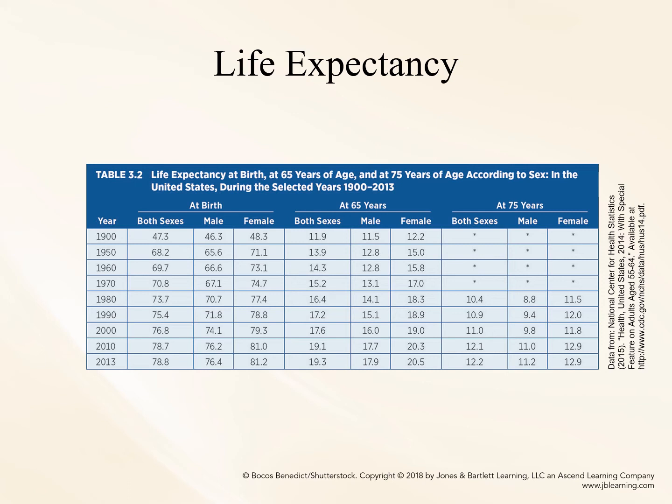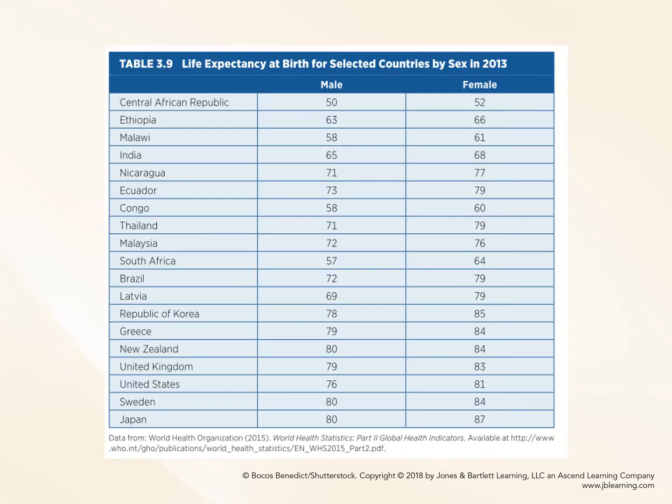If you go over to the middle columns, your life expectancy at 65 years, how many years do you have remaining? Right, it increased as time goes on. And at 75 years, it does the same thing. So as we progress, we're living longer. So again, for reference, the United States has an average life expectancy of 76 to 78 years. This data is from 2013.